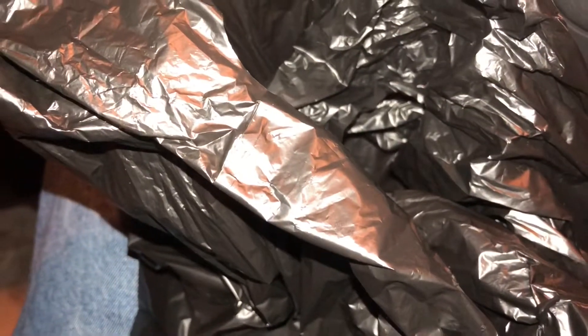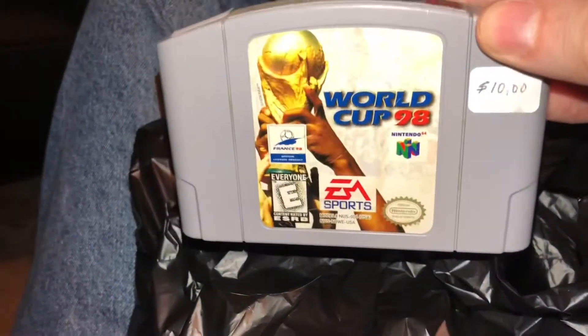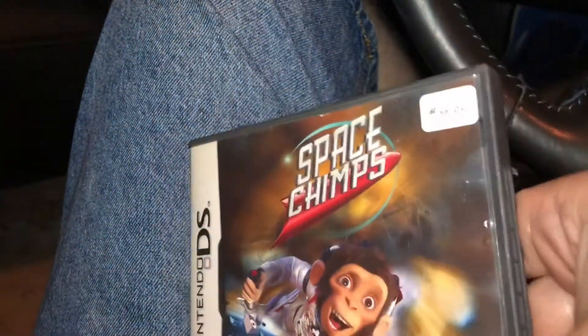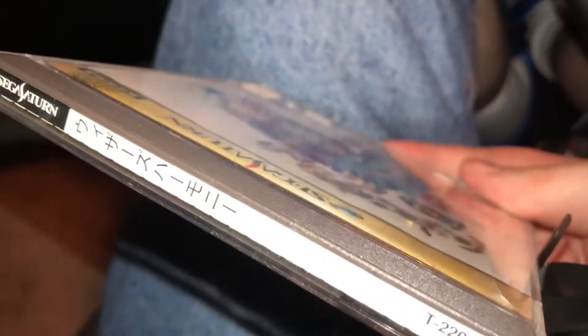I'm back from my excursion to Ben's Game Zone, back in my own garage where it's nice and cool. Here's what I picked up: I got World Cup 98 for Nintendo 64, so now I'm down to 35 N64 carts I still need — a nice little improvement. I also got Space Chimps for Nintendo DS. I don't know, the name just amused me and it was complete, so sometimes I just buy stuff like that on a lark to see if it's any good. And last but not least, the mystery Sega Saturn import game that I know nothing about — I'm going to give it a try.